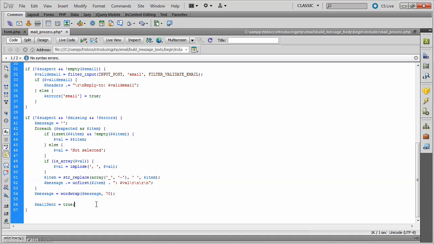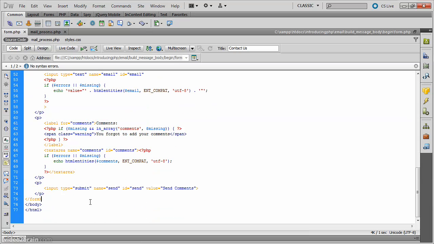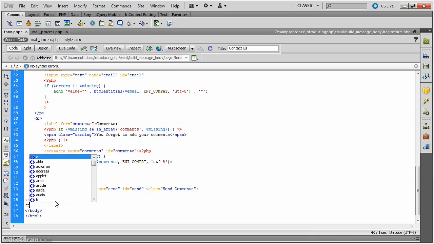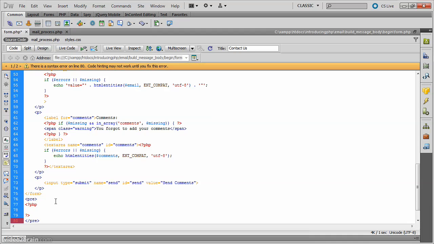Now let's just save that and go into the form, and we need to do some testing here. Go down to the bottom of the HTML and put in a couple of pre tags to make sure that everything looks okay when it's displayed on the screen, and then a PHP block which will display the values that we've created in the mail processing script.